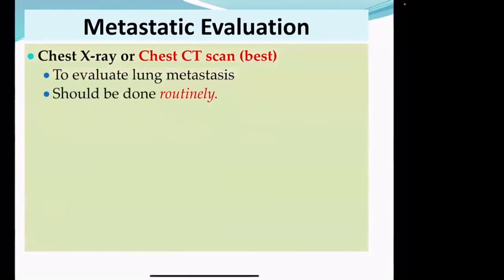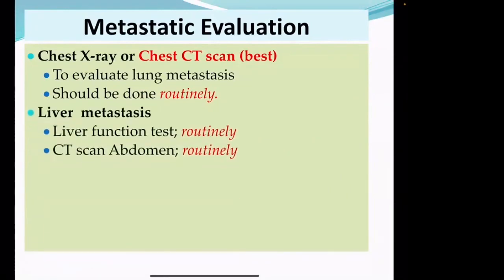See, as you know, one of the most common organs to get metastasized is the lung. That's why lung evaluation should always be done. So whenever you get a patient of RCC, we always do a CT scan of the lung. CT scan is better than X-ray, no doubt. You can start with the X-ray chest, or the better one is to do a CT scan of the chest, because it will give you an idea about the metastasis. CT is better than chest X-ray because it can even diagnose smaller lesions in the lung, and it should be done routinely for all patients.